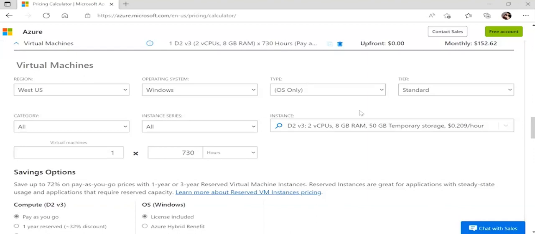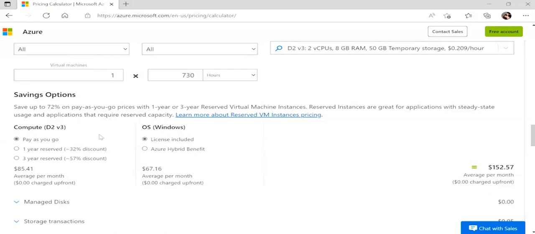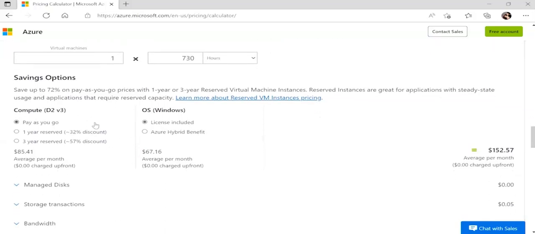Does anyone know what our second one was? Right? That's consumption. Now, consumption, remember how I talked about my landlord, how I talked about my lease, how I talked about my internet provider? Well, guess what? Right now we have a virtual machine. Now, if I scroll down, you're going to see here we have two options. These are our savings options.